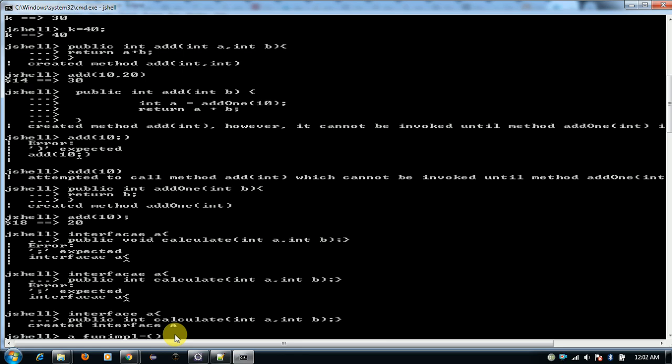Within the parenthesis we have to provide the method parameters, and we divide the method parameters and method implementation by using the arrow token. Inside this we have to provide the method body. I'm just returning a plus b.